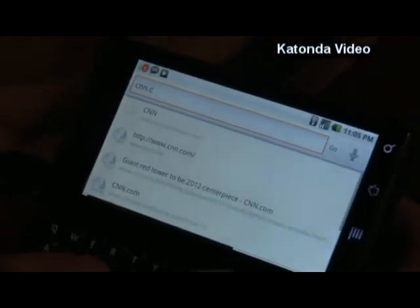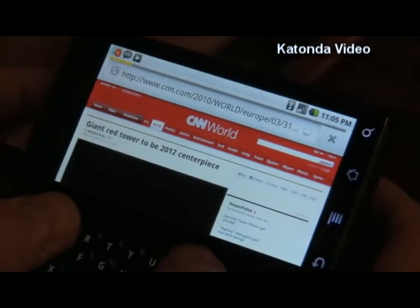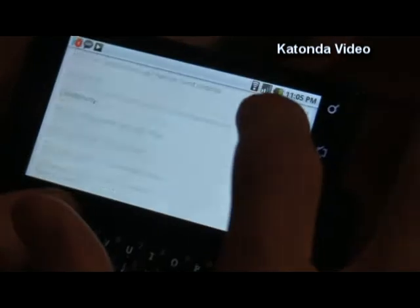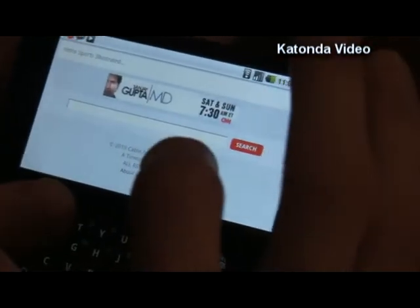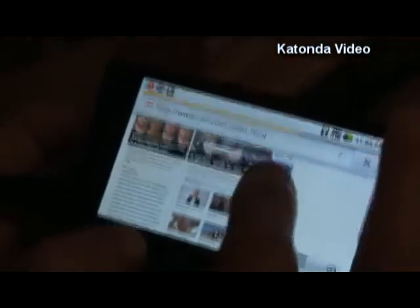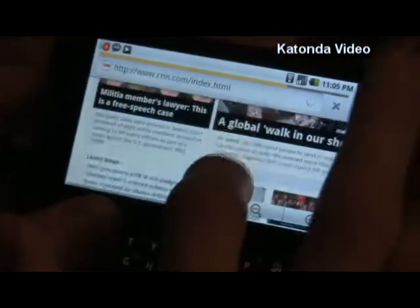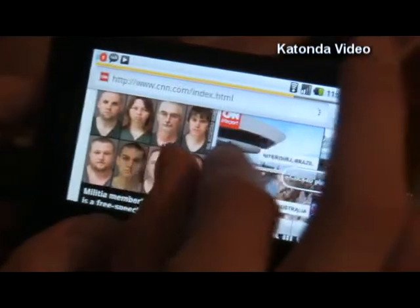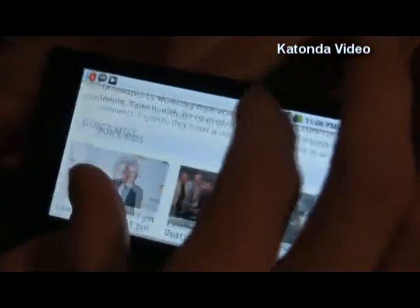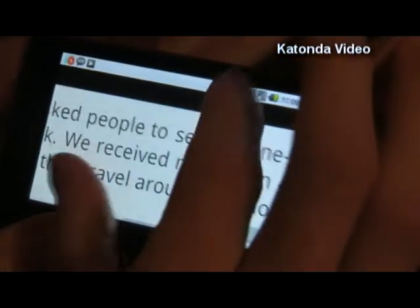let's load the CNN.com website and see how long it really takes. Again, it's loading that mobile site, but let's go down to the regular site. There we go — now it's running after about seven or eight seconds, and I can poke around. The web page is not fully loaded yet, but it's responding to my pinch-to-zoom and zoom-outs. Battle's on with Apple here. Now the page is fully loaded. Responsiveness is a little bit improved, and I can zoom in pretty intensely there.